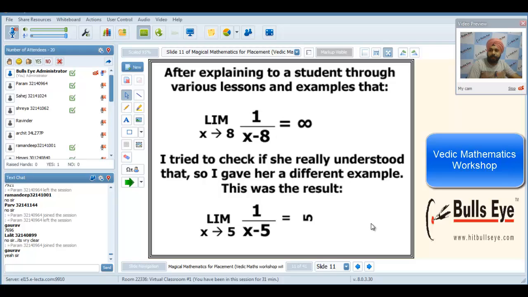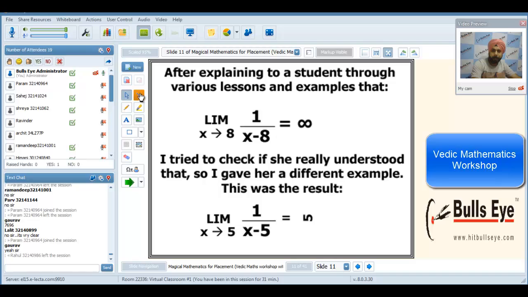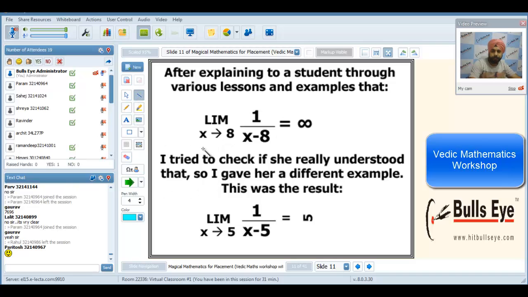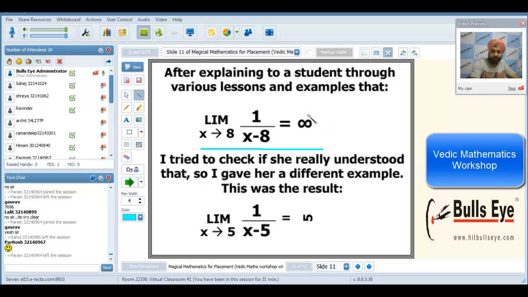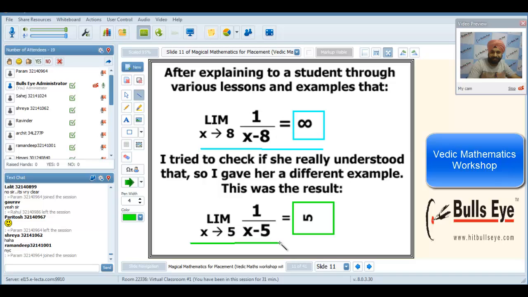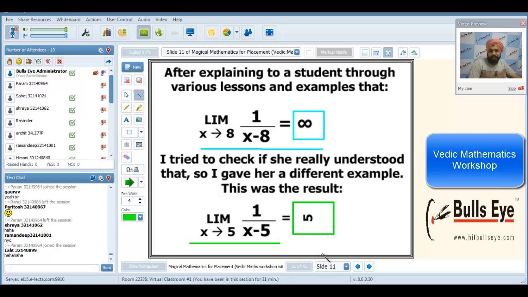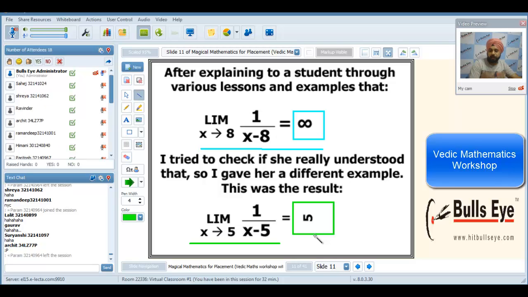This is another of the PPTs I want to show you here. A mathematics student did what? So limit when x approaches 8 was defined as infinity, thinking that 8 is written and then rotated 90 degrees clockwise. The person rotated the 5 in the same manner. Okay, moving on to a serious note.